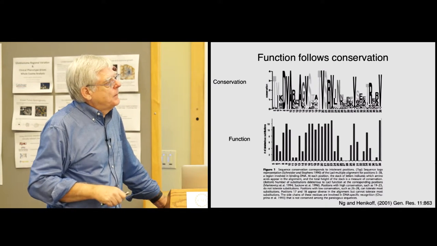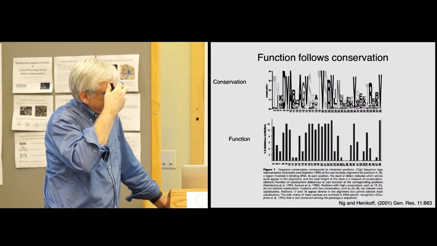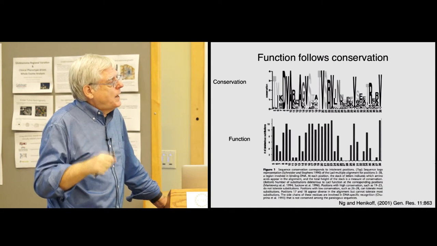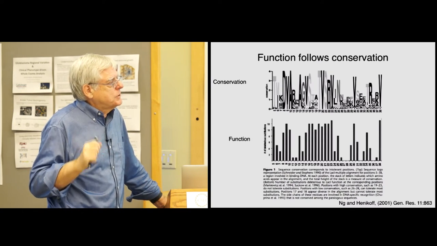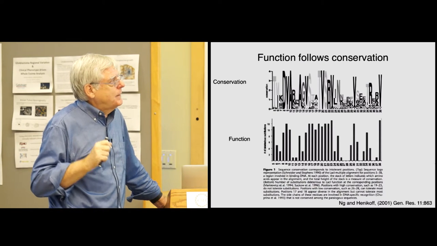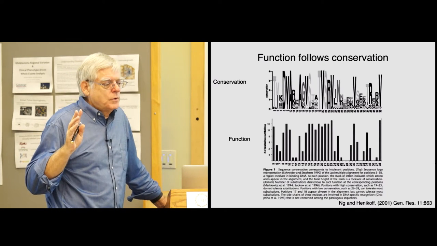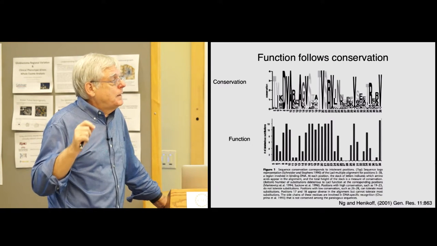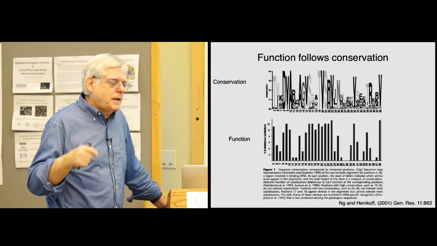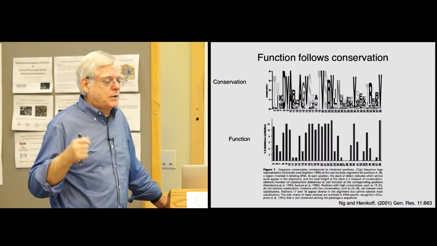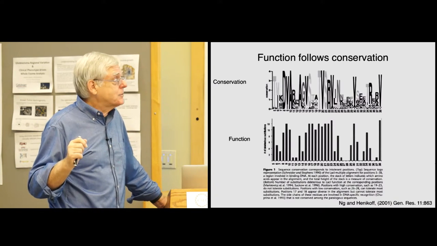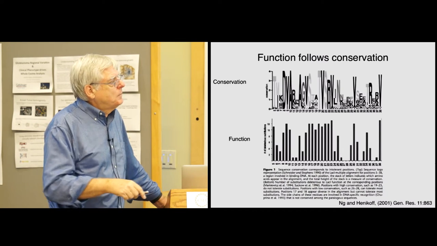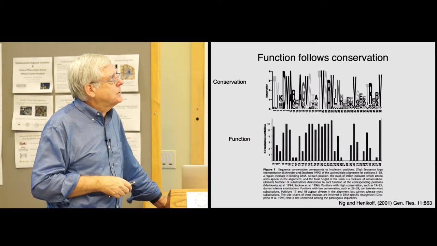SIFT program. So Steve Henikoff and his, I think it was a postdoc, Pauline Ng, were basically trying to look for a way. They were doing some mutagenesis experiments on Arabidopsis, and they had an easy way to determine what the mutations were by doing sequencing, and they didn't want to do the actual phenotype analysis on all their mutations. They only wanted to do the ones that seemed like they were going to actually have a change, so they wanted to do some predictions. So this was all being done before all the variation data that we have today.